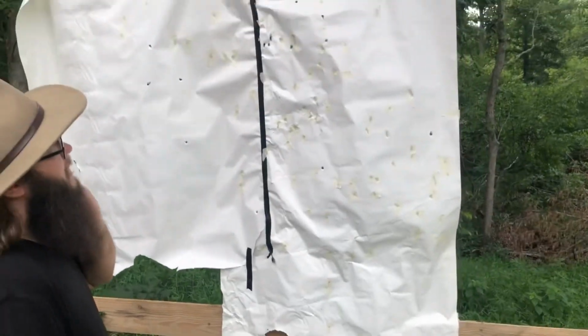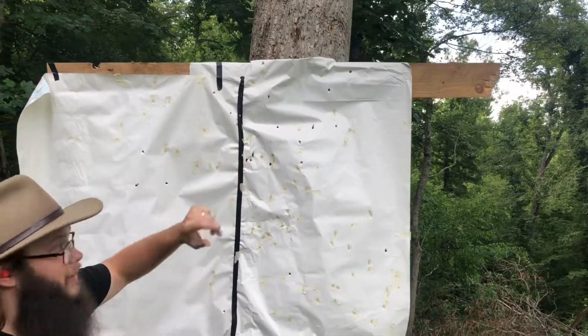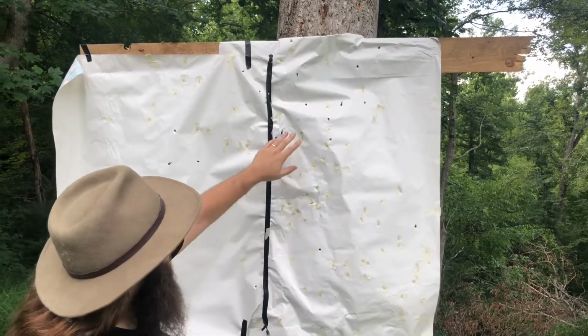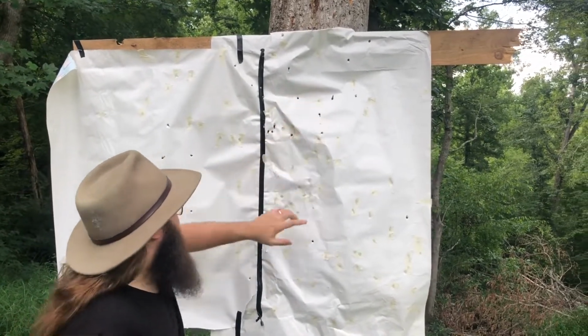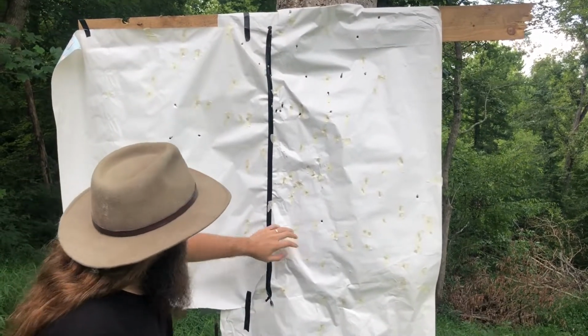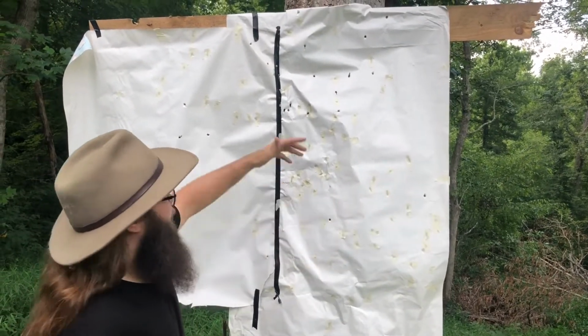So the pattern, you know, it's all right. Obviously, I shot high right. A few flyers. Core of the group is really good. It's right here. We got 1, 2, 3, 4, 5, 6, 7. Now for the core.